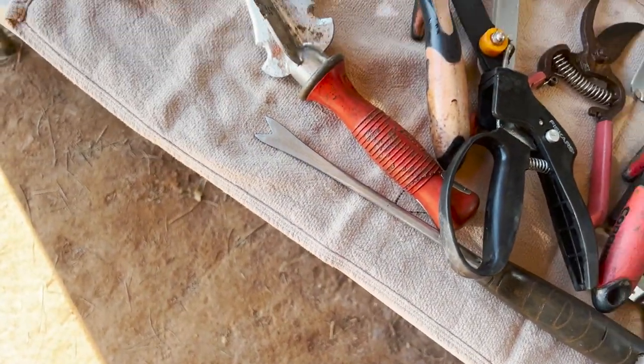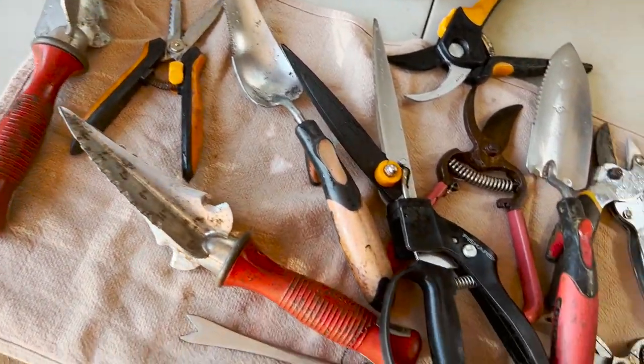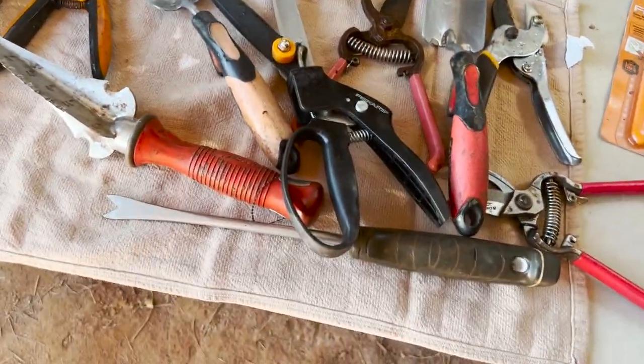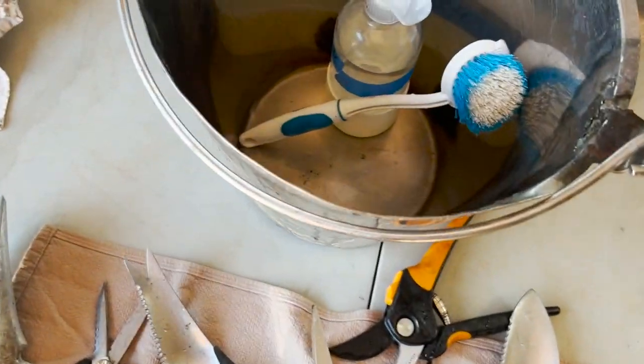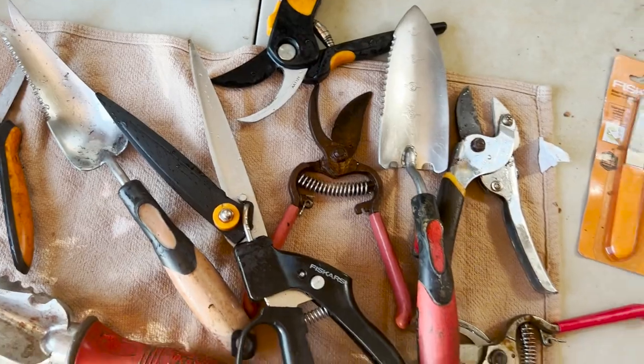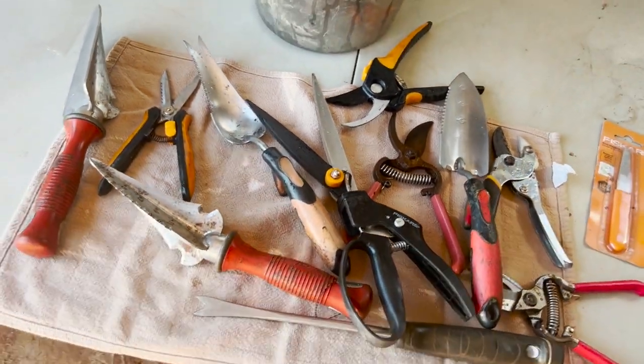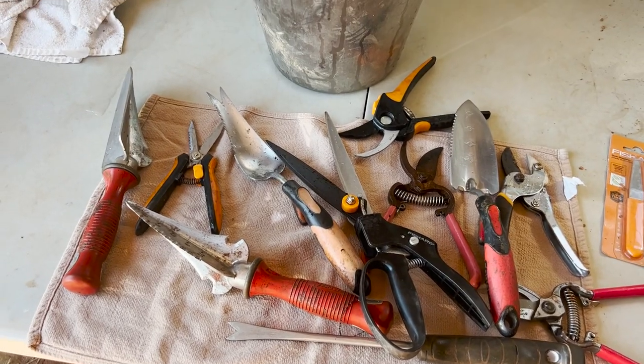All right, so I got a clean towel and got these clean for the most part. It's as good as it's gonna get. I cleaned out my bucket. So now the goal is to keep up with this. I'm gonna dry these off and then go out to look at the garden.